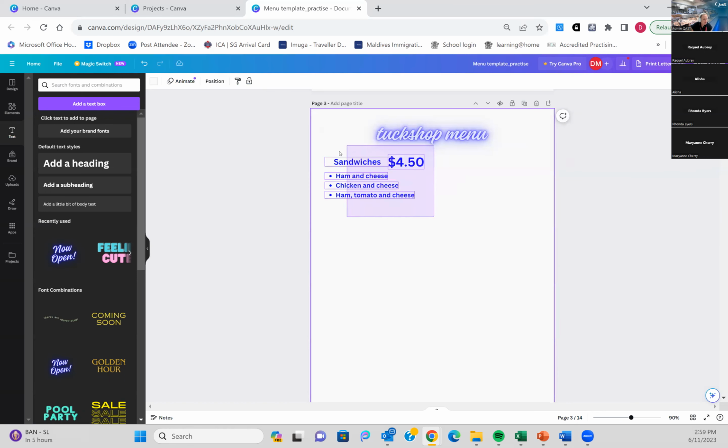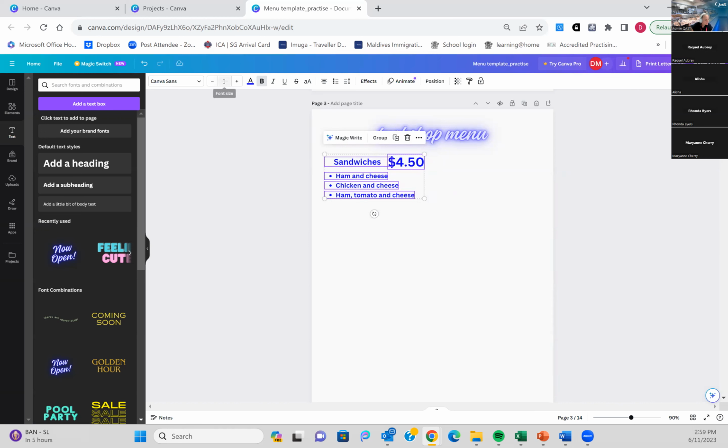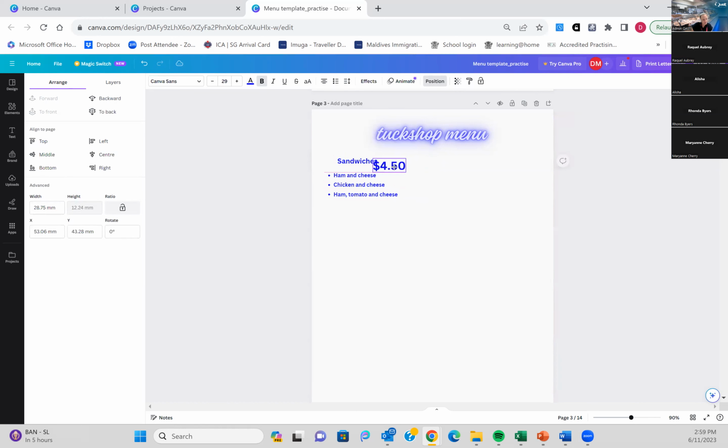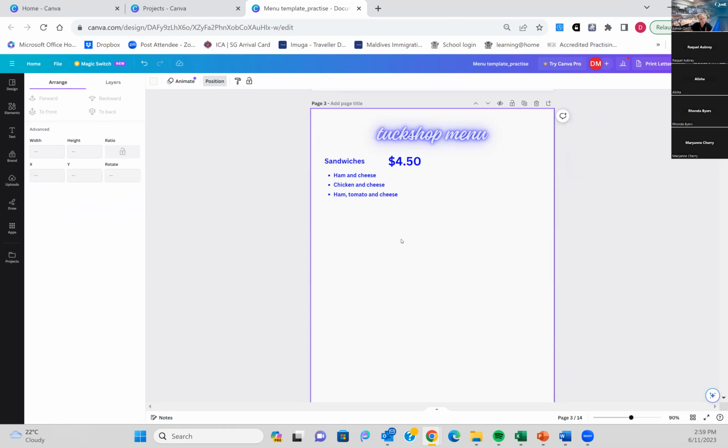All you have to do is just highlight the areas and then see up here, you can just go into the text box and you can actually just reduce it down by pressing the minus. So it does it all at once for you. And then what you can do is you go back to position and you can left align them again. Obviously, I've made the mistake with the price, so I just move that over. But it's really easy. So really easy to format if you need to adjust the size, the font size, all the rest of it.